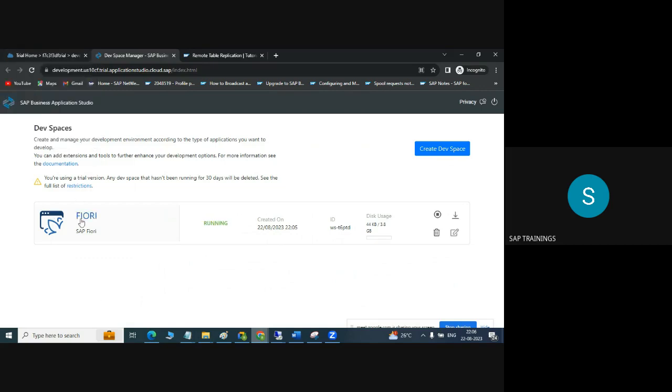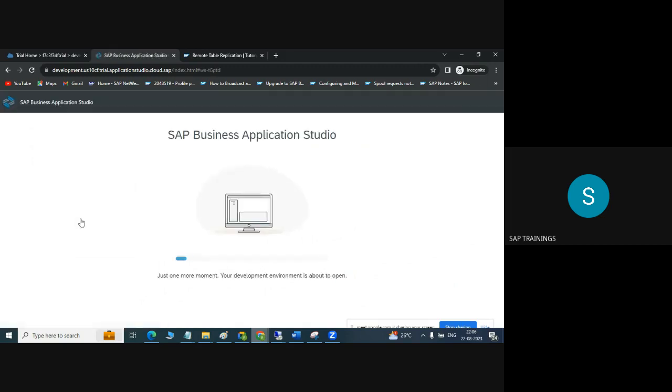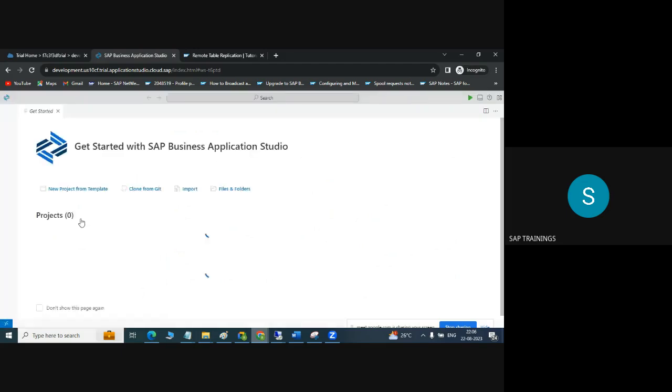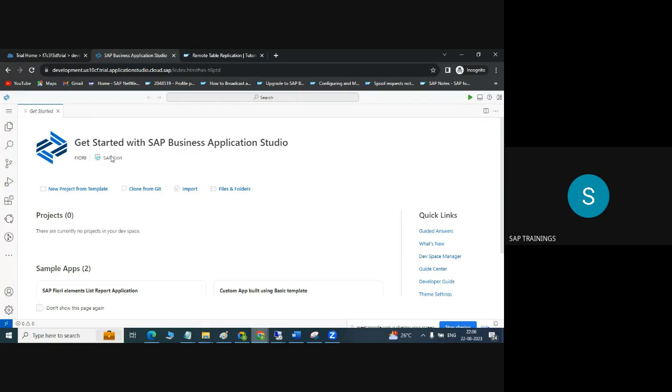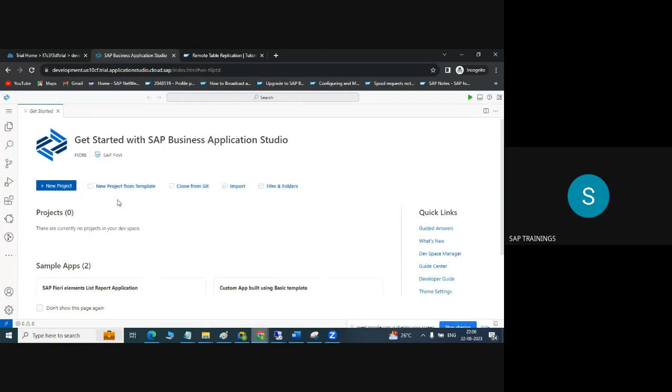Then click on this application, the space. You go to that space, and in that space you need to deploy the projects, create the code and everything. So let's start doing one small connectivity to our backend systems, to see how the studio works and how the developers do all the work here, right?